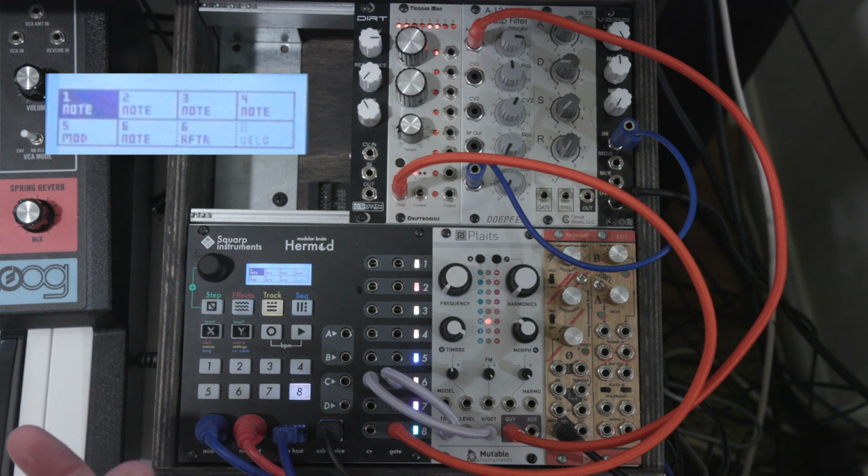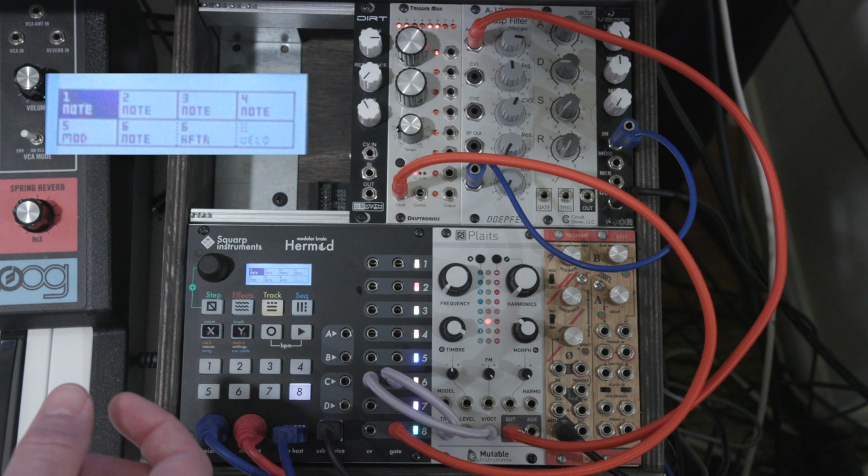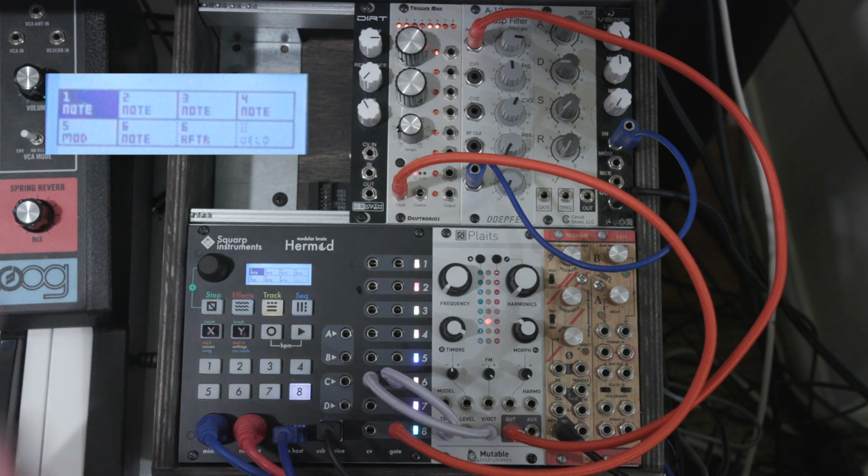Cool. So I think the first key to making a song easily and quickly on the Hermod, as with most music technology, is templates. You can save a template by using the underscore. So whatever you save as the underscore is what turns on when this loads. And for me, that's a pretty basic setup.